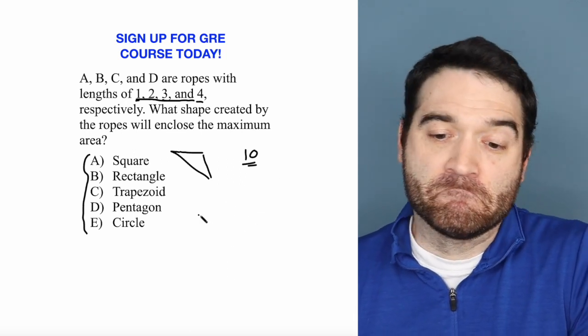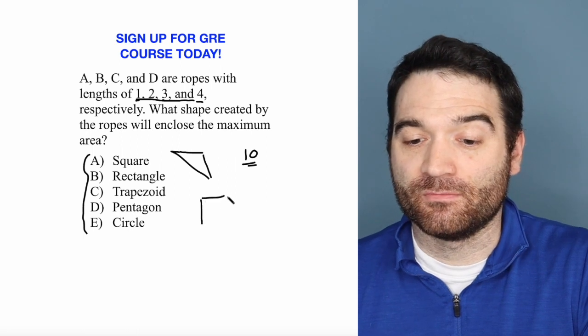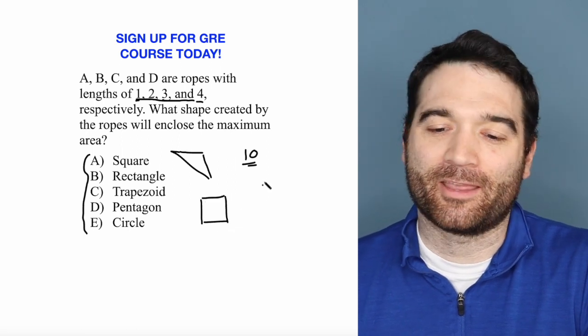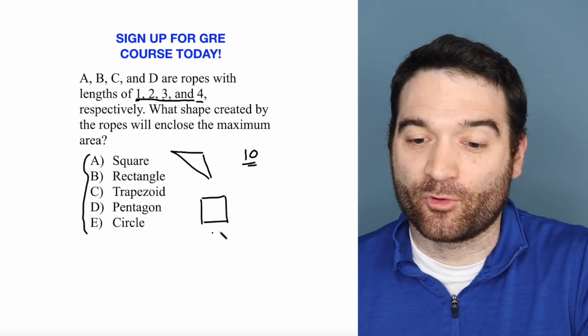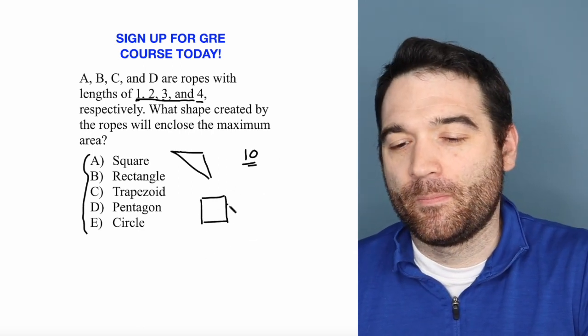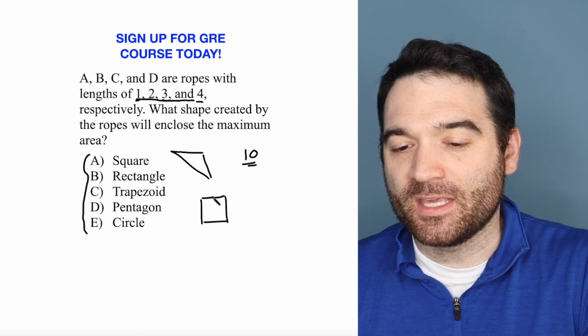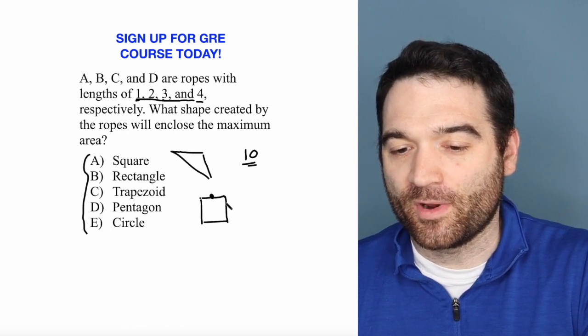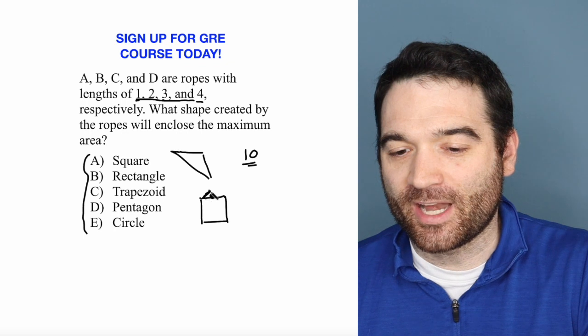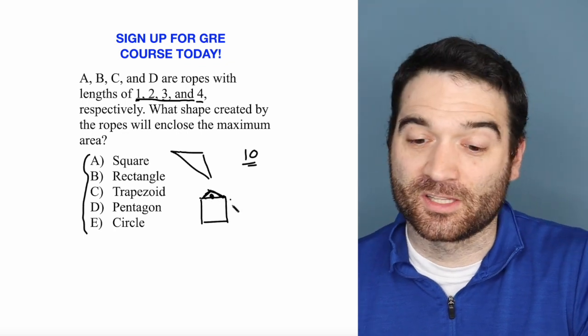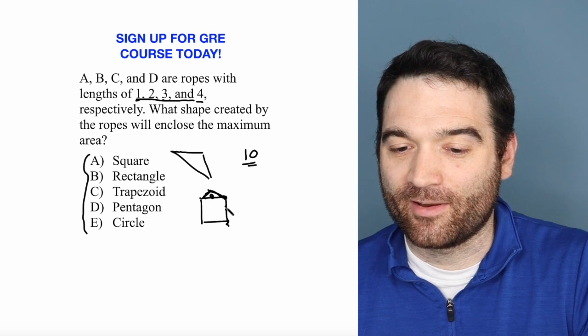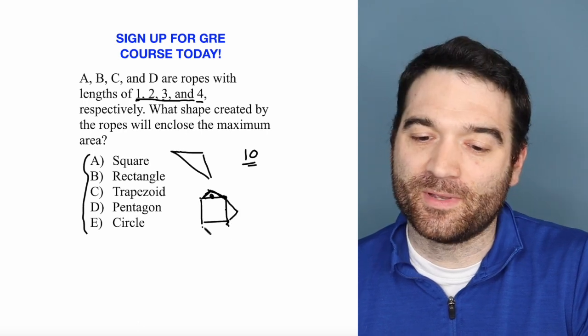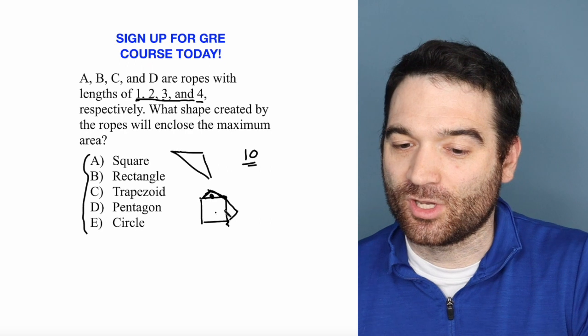I could make a square out of the total length with a perimeter of 10. But what if I took this piece and kept all these points where they are and kind of stretched it out that way? That encloses a little more area. And then I take this piece—think of it like a stake in the ground—and I pull it out that way. So that's bigger, and now it's not just a square.